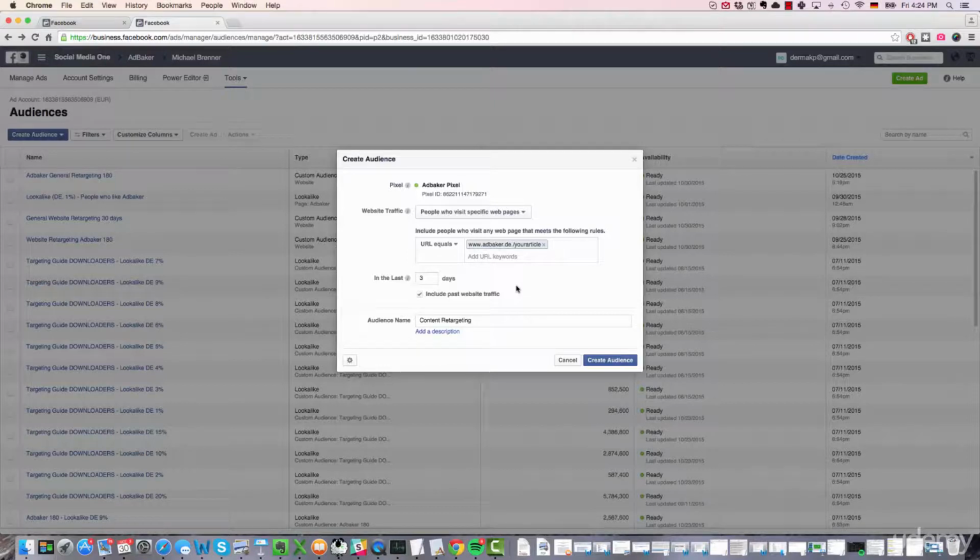So if you have some content in place that's really high quality, geared towards a very specific problem of your audience, make sure to send traffic there first and then re-engage with these visitors and send them to a squeeze page. And you will see you will get better results. So take action now and give it a shot.